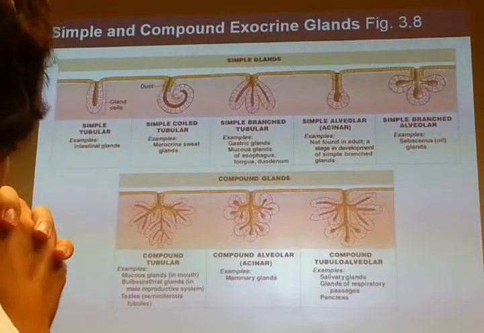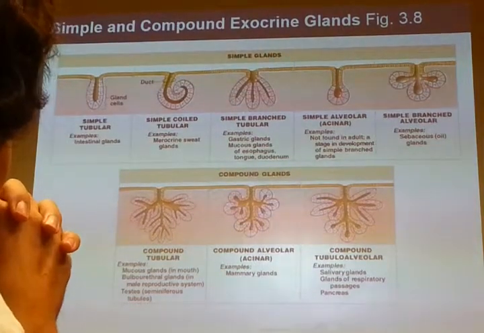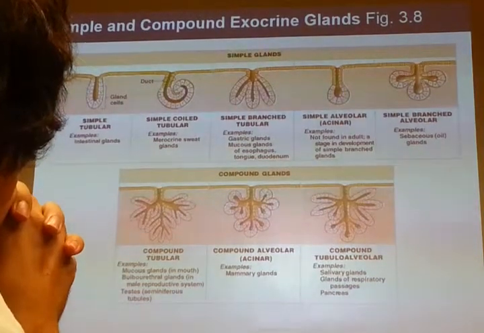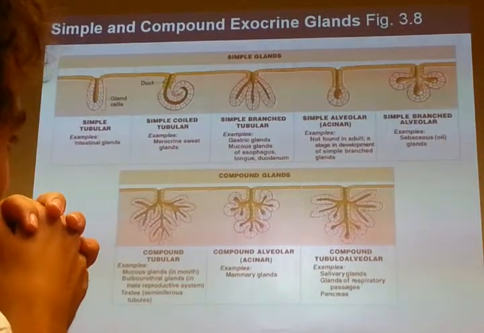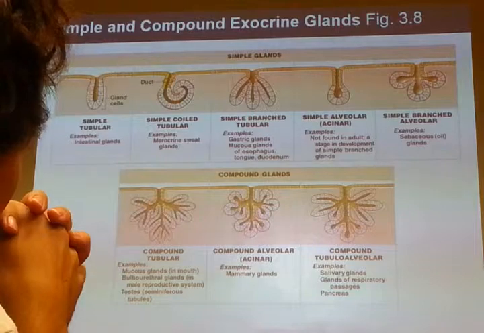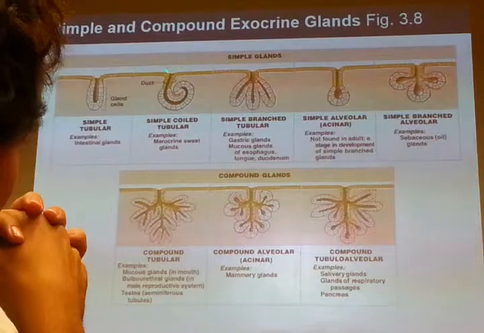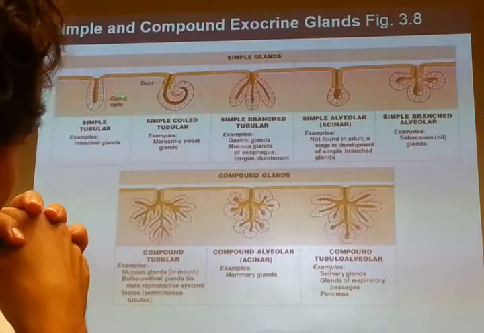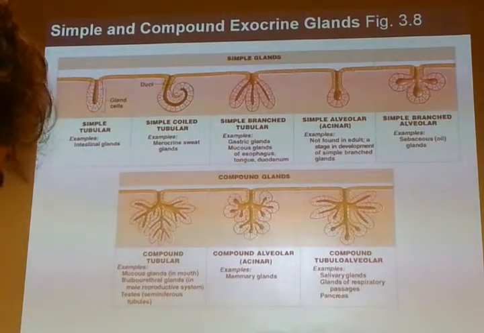Okay, so epithelial cells invaginate. If they just go down and form a tube, then you call it a simple tubular gland. If it goes down and then it winds around itself like it does in a sweat gland, then it's still simple. What does simple mean? Good time to ask that question. Simple means that these epithelial cells that are forming the duct are forming one duct. All these cells that differentiate into secretory cells, all their secretions go through one duct to the surface.